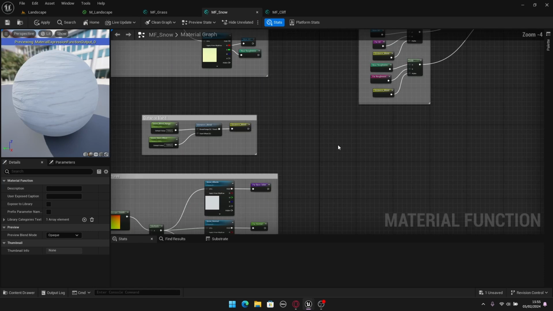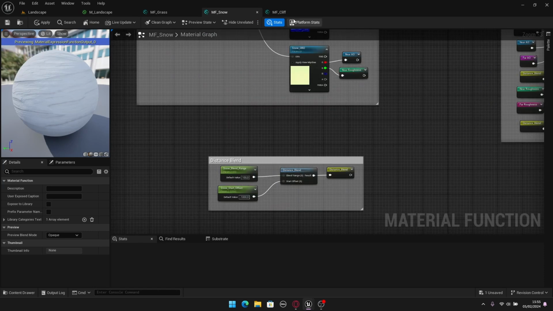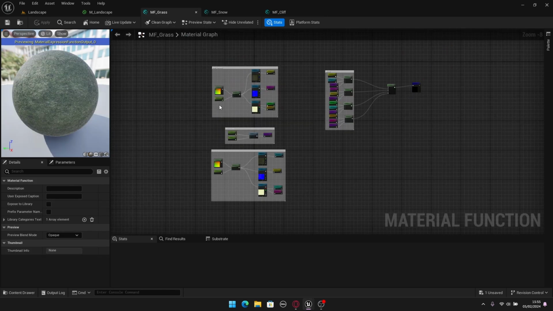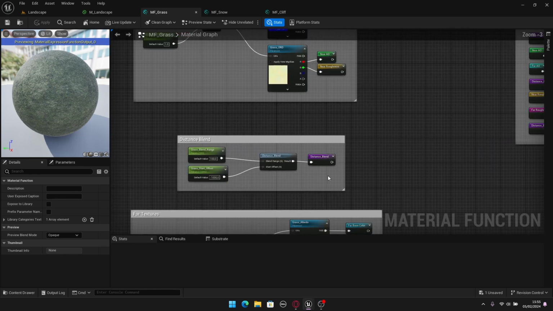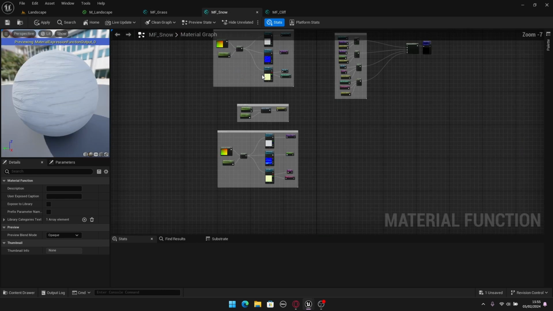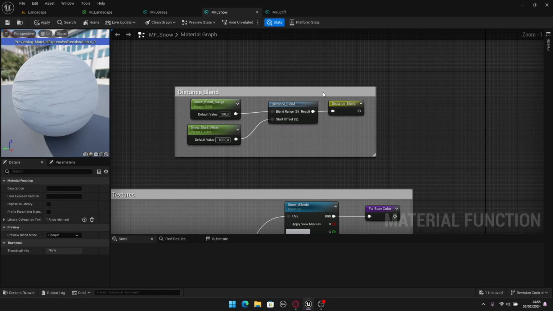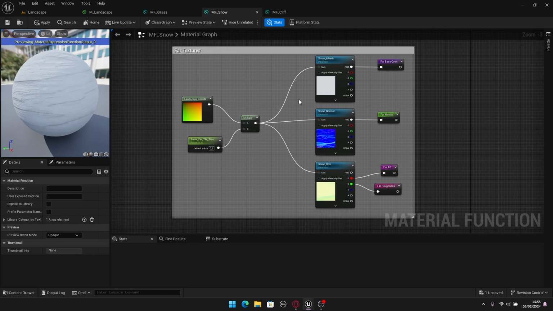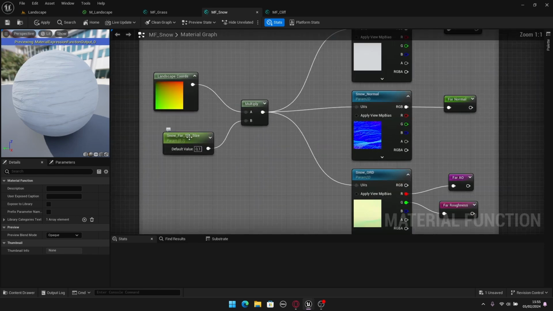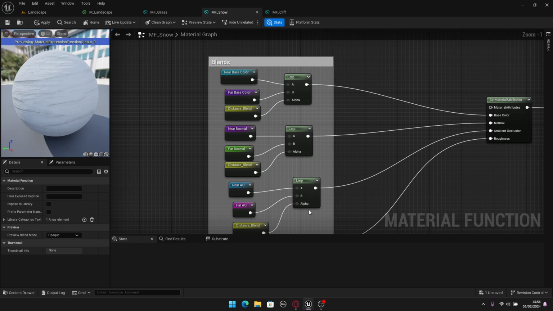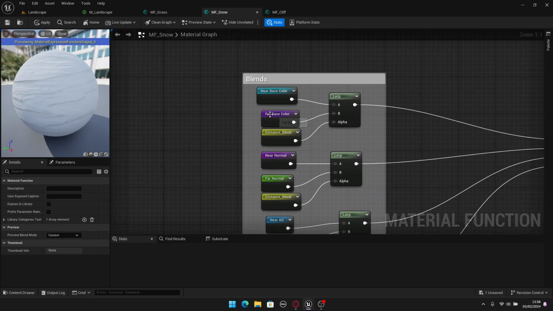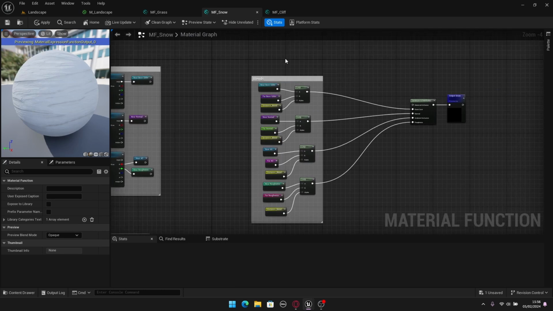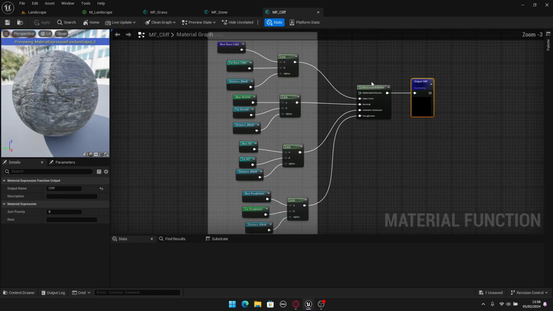Okay, so I finished creating the distance blend for the snow and the cliff. It is exactly the same as I showed you in the grass material function. We have a distance blend here. Let me go to the snow to show you. I have a distance blend here and a second set of textures for the smaller values for the tile, then the lerps to lerp between the near and the far based on the distance blend. And I have the same with the cliff.